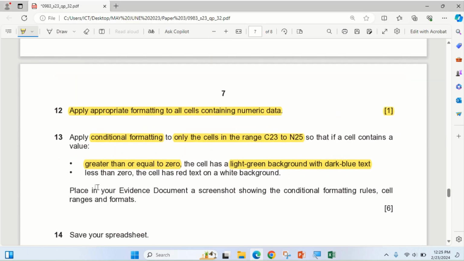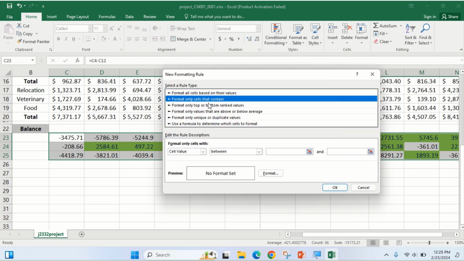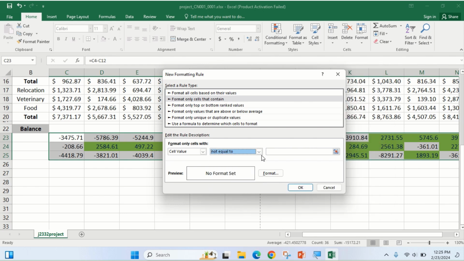Then the next one is if it is less than 0, the cell has red text on a white background. So we select the same range and go to conditional formatting, new rules, format cells that contain. Then we pick cell value less than 0, not equal to 0.